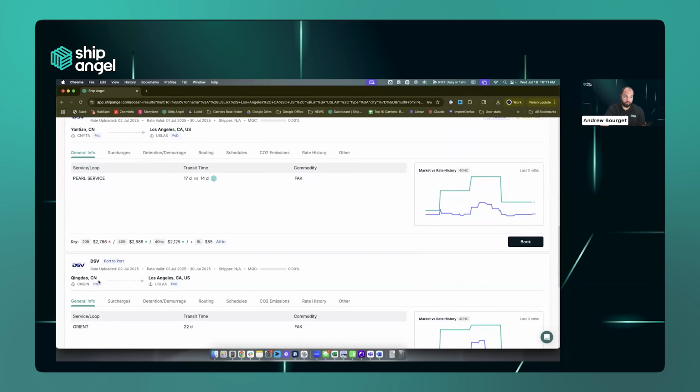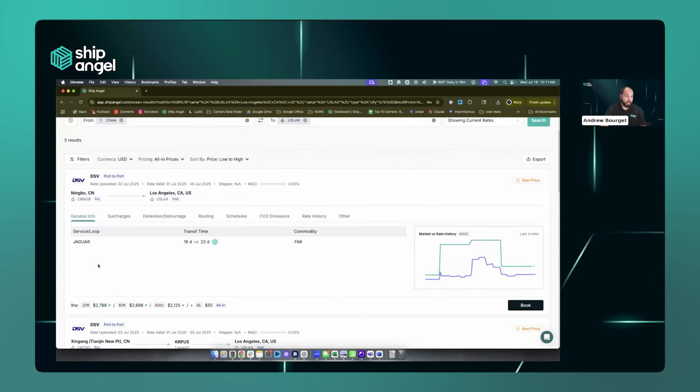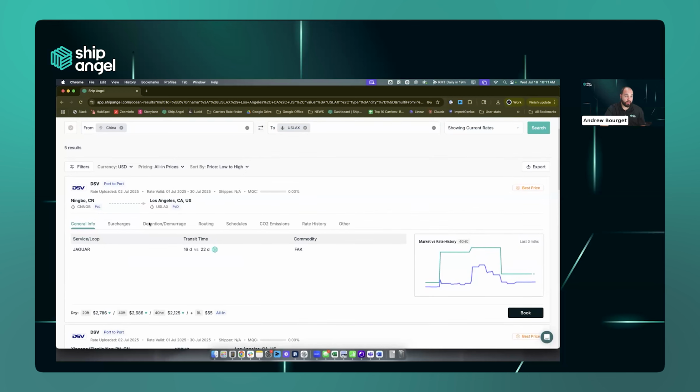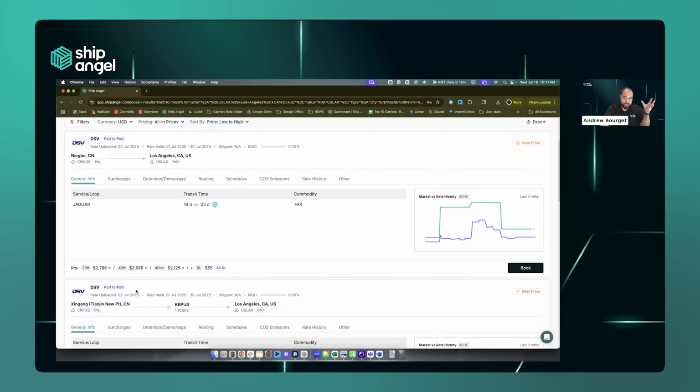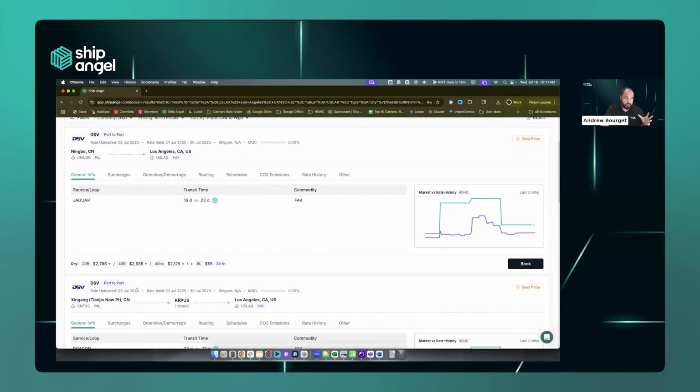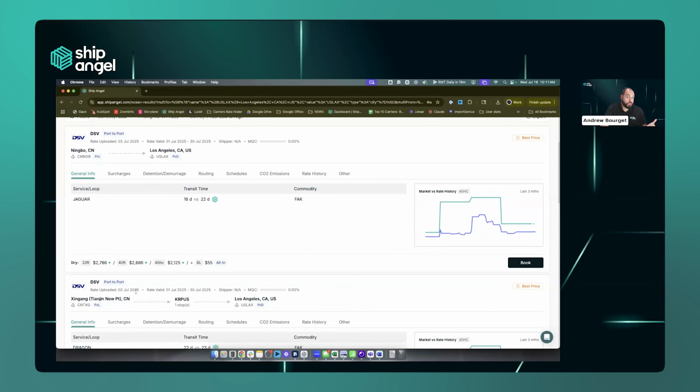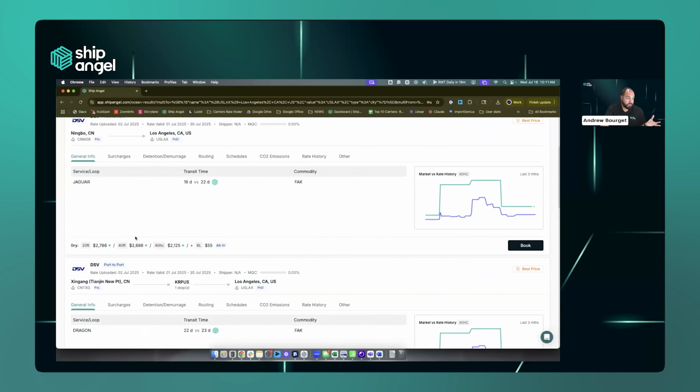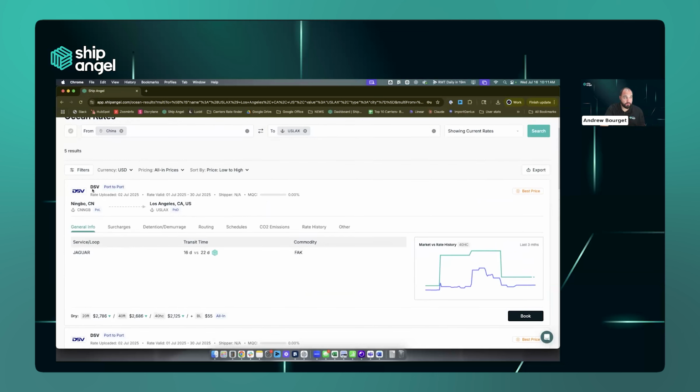These all happen to be DSV rates, and they all happen to be spot rates. And so what's super useful here is I very quickly can see my lowest rate from China to LA. If I'm trying to figure out where to source cargo from, I don't know where I want to bring it from, but I know where it potentially is, and I know where I need to bring it. I can say, hey, 2686 per 40 foot, this might be the one that I need to consider moving from. And so we can start to get an idea of how my costs help me in sourcing. I don't know where I want to source it, but based on the rates and the pricing, this is the cheapest one potentially that I want to source from.